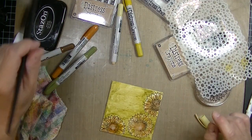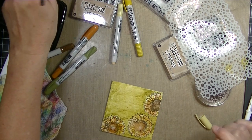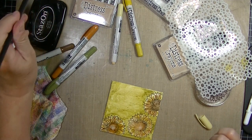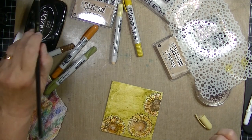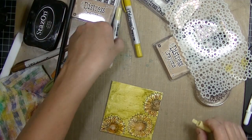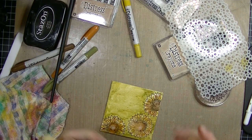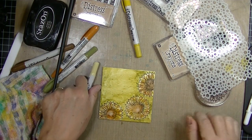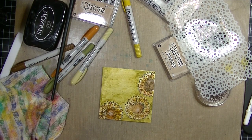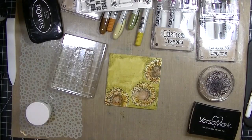So I definitely want to put a sentiment over that, and some kind of texture. I have to figure out the texture. Alright, so I'm going to stop for a minute and go find a sentiment that will fit here, that I like, that I find inspiring, and I'm going to let this dry, and then I'm going to bring the stencil back in and the sentiment and see if I can add some more interesting things.